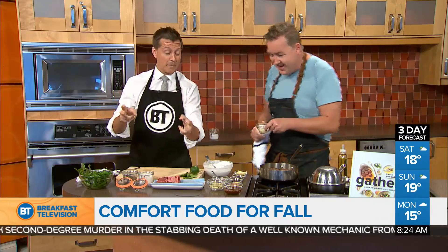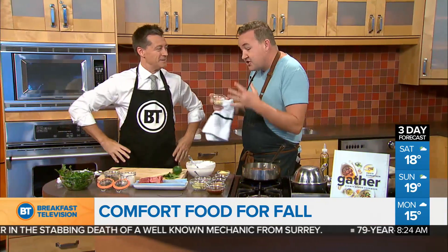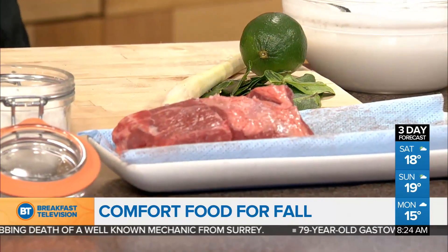All right, is this recipe in there, by the way? So this is the lemongrass coconut braised beef short ribs, which is one of my favorites. It's a breakaway from the classic red wine braised beef short ribs that you typically see. Short rib is a tougher type of meat, so we have to braise it — stew it down. We'd buy this in the grocery store; it's a little cheaper to purchase, but it's not as cheap anymore because now everybody wants it.